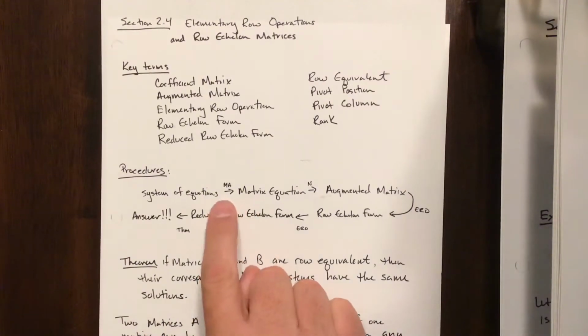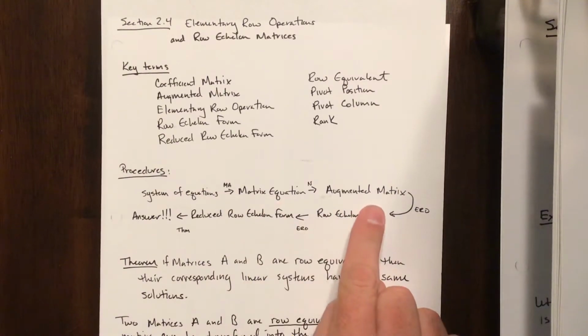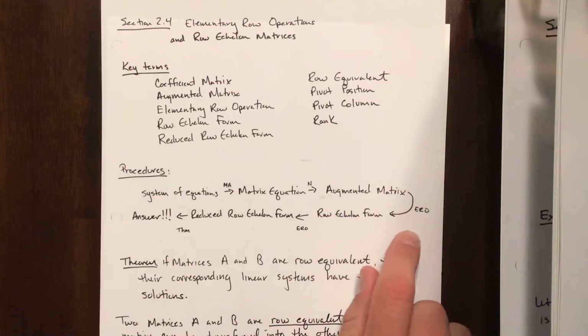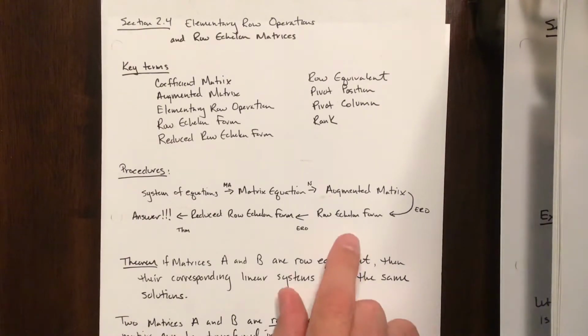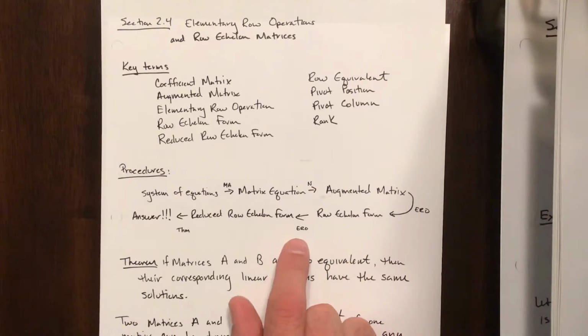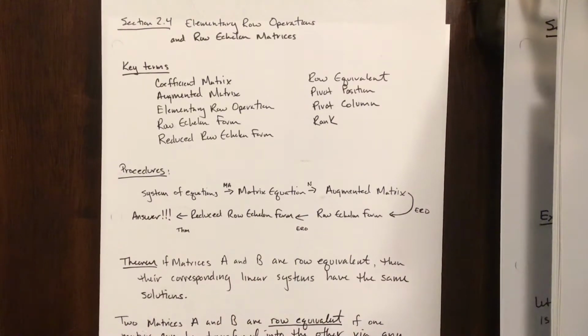Through matrix algebra, we're going to change that system of equations into a matrix equation, and thus an augmented matrix. We already saw how to do that in the last section. Through elementary row operations, we're going to take the augmented matrix and convert it to row echelon form. You don't know what that is, but that's fine. I'll define it later in the lesson. Once in row echelon form, we're going to use elementary row operations to make the augmented matrix into reduced row echelon form. Again, definition to come. And by a theorem, we're going to have the answer to the system.